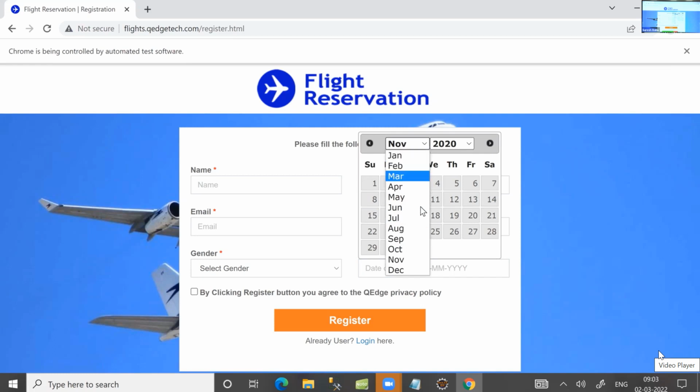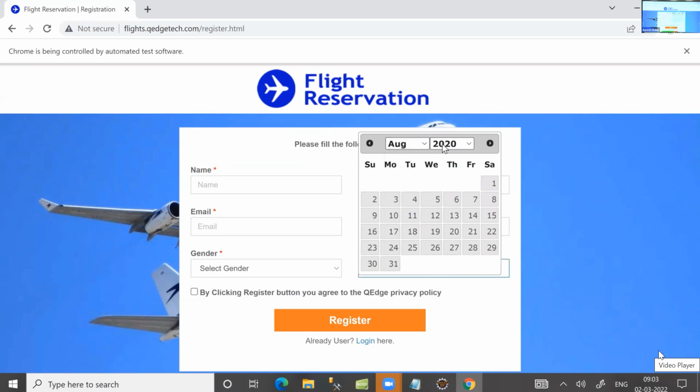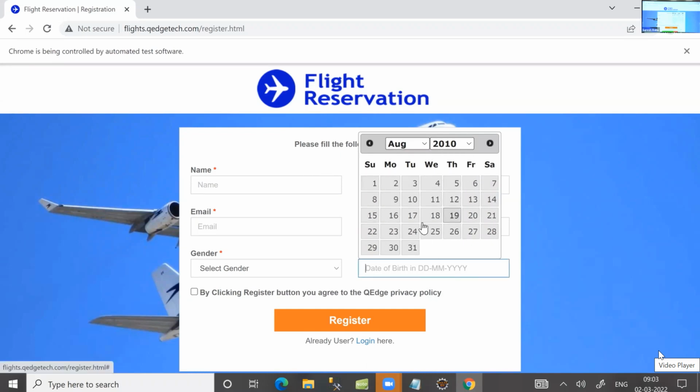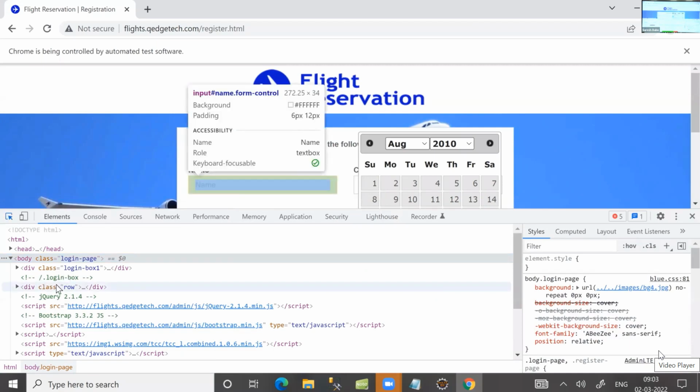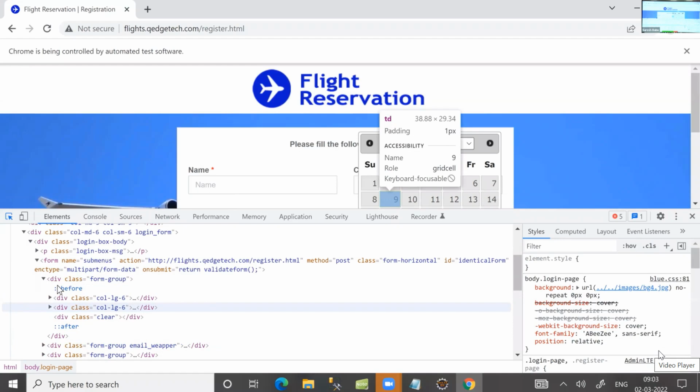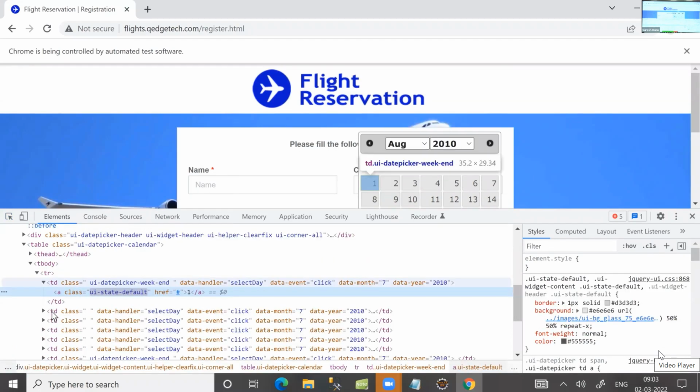After web element, I'll discuss how to work with the drop-down list element, calendar element, table elements, other elements. I'll make Selenium select a month. I'll make Selenium select a year. Then here is a table actually. Table data elements, table data TD. Next TD element. Next TD element. Each TD element has a text here. This text also can be captured using getText. In many programs, we are going to use getText down the line.